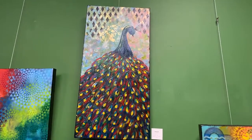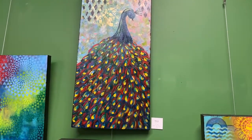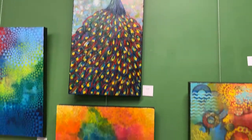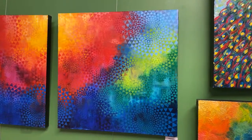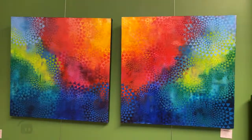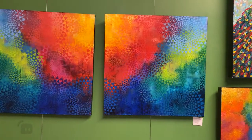This is from her fabric line called Pizzazz. I did a video series where I was quilting the Pizzazz quilt. I might be able to figure out how to show that to you. And then this one, oh my gosh. Does that make you happy? Because it makes me happy. And when you look at two of them together, it makes me twice as happy as I was just moments ago. They're just so pretty.